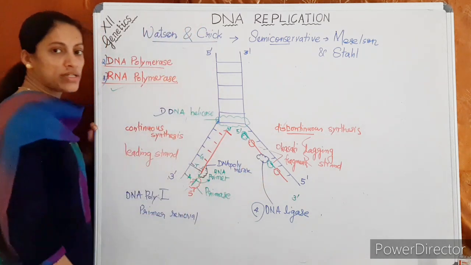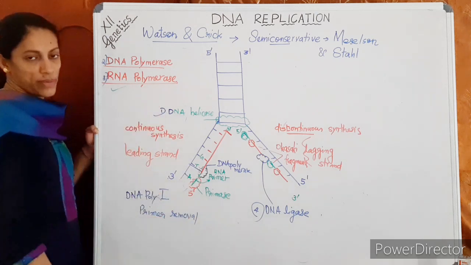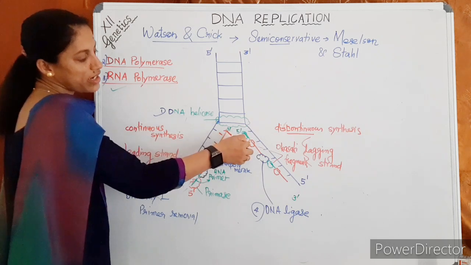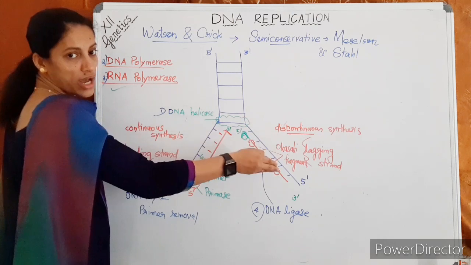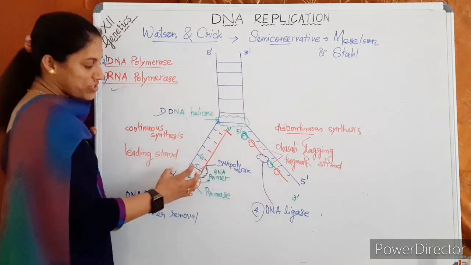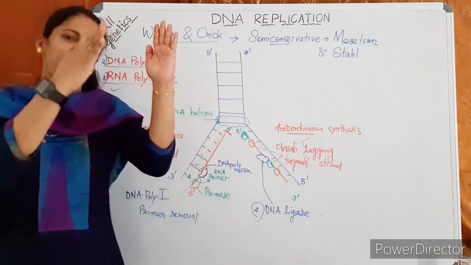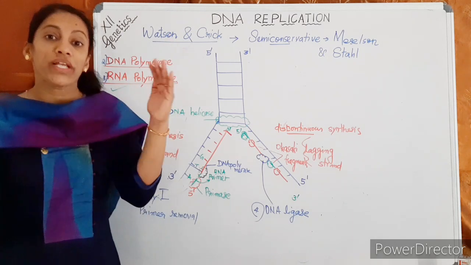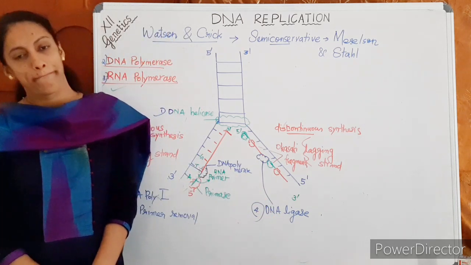Whereas in the opposite strand, wherever there is a break, the new action should be by the RNA polymerase enzyme. So here RNA polymerase, RNA, then DNA polymerase, DNA formed, broken, then RNA polymerase, RNA, DNA polymerase, DNA, broken. Again, we have just shown a small area. A long area should be formed like this. A number of Okazaki fragments will be formed, and all of that should be joined at the end by DNA ligase enzyme.